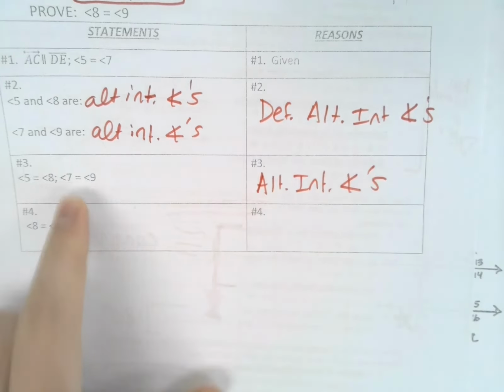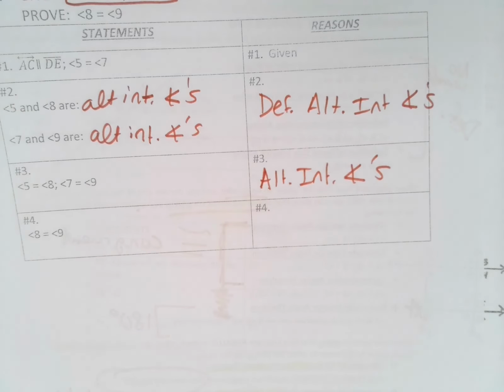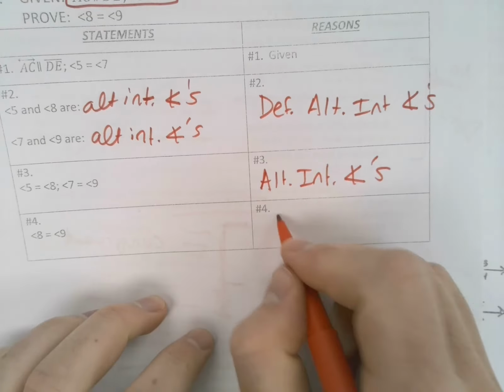Guys, this is just like the vertical angle thing from last chapter. You have a definition set up what they are. You have a theorem to tell us what that means. And then Jacob, tell us again, what are you thinking for that last step? Transitive. My guy's on the money.